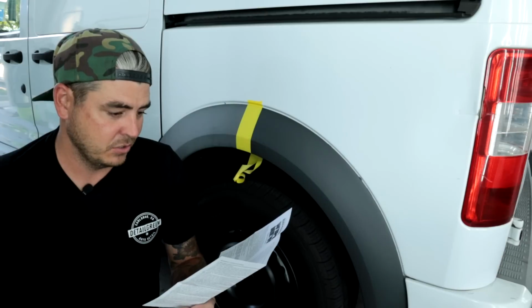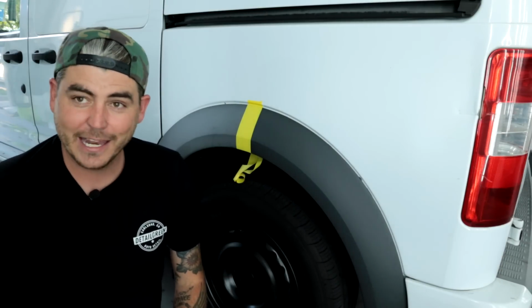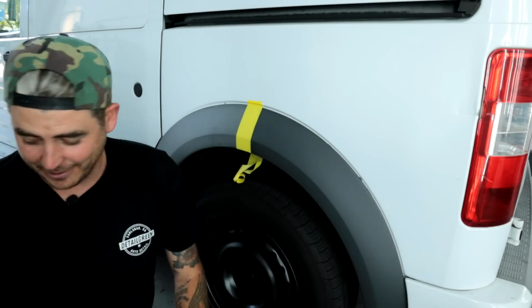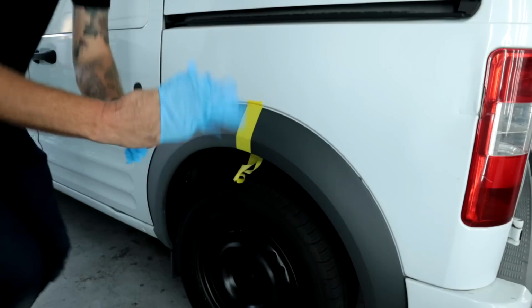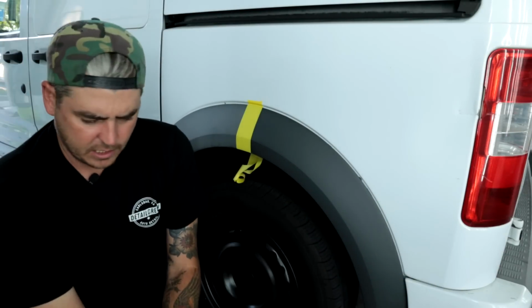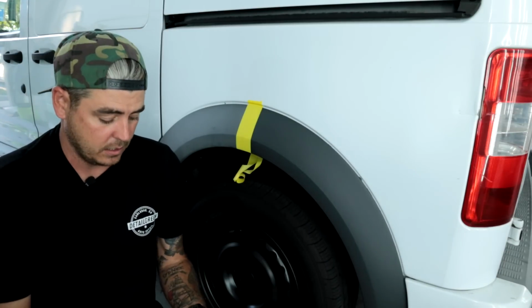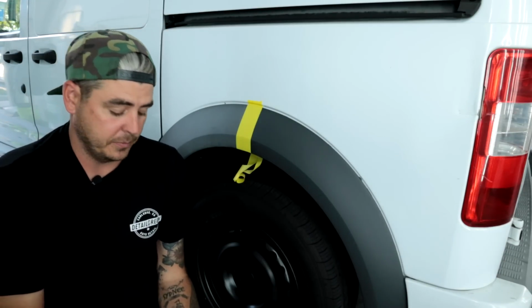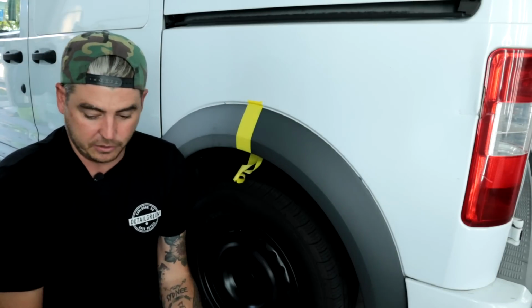Now it doesn't say to buff it off. I don't know if I'm gonna be able to do that. It's gonna bother me if it's streaky, but I'll give it a shot. I forgot the gloves, let me go grab those. Okay guys, we got the gloves that the wipe new came with, and both of these gloves are pretty thin. They're not like the ones that came in the Lithium Auto Care trim cubes, which was a thick pair of gloves. These ones you have to be careful putting on. I feel like you could rip through it.